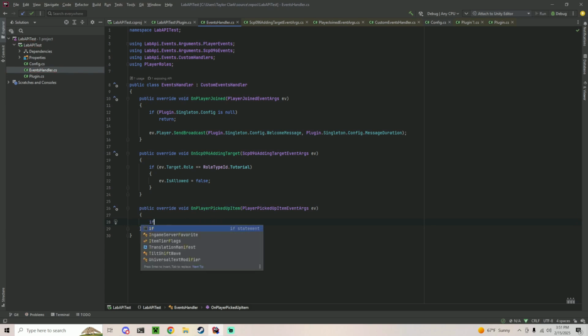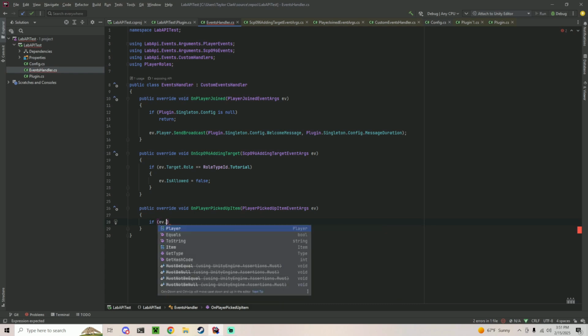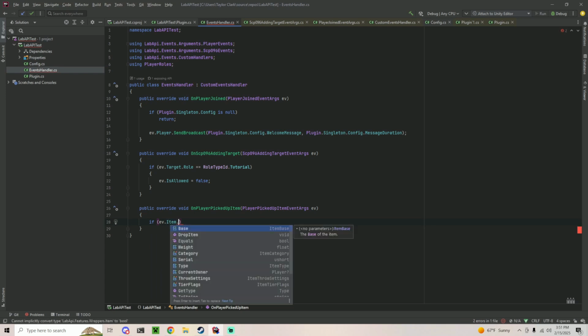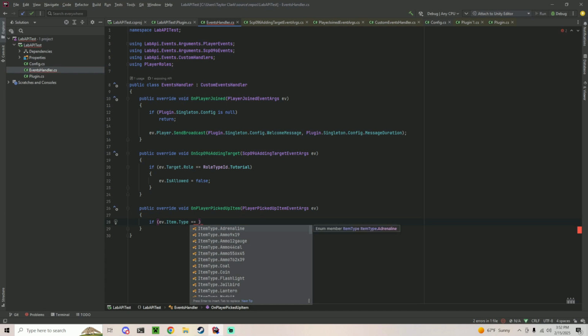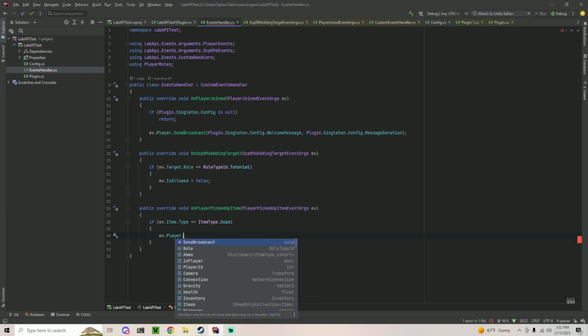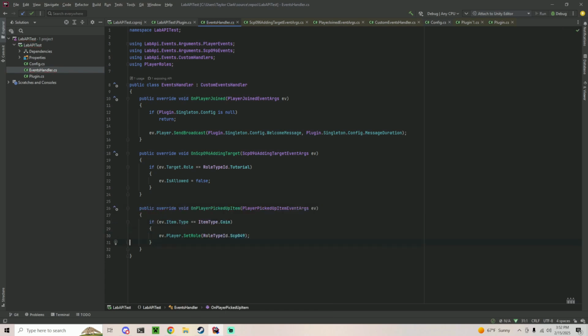So let's say if a player picks up a coin, they get turned into 049 or something like that. So we can do ev.item. This gets the item that we're actually picking up, and then we can check its type. This will get us the item type of this item, and that way we can easily check if it is a coin. So now, if it is a coin, we set the player who picks it up to an 049, and this will make it so that when you pick up a coin, you become an 049. Pretty cool.